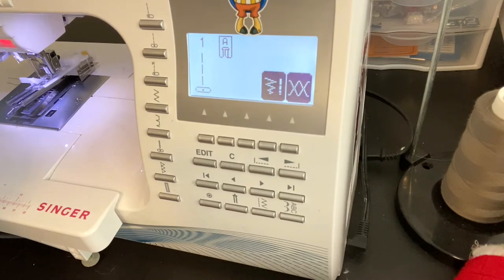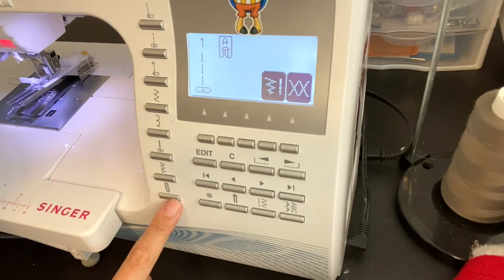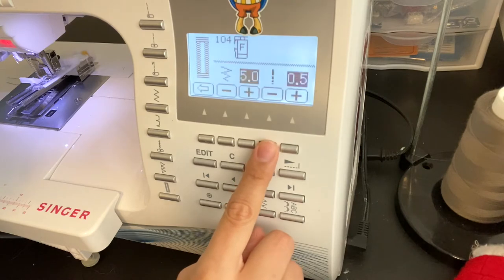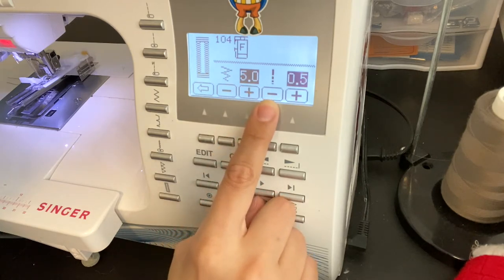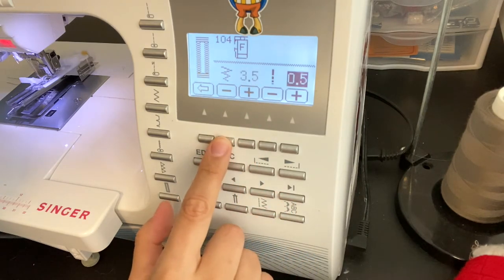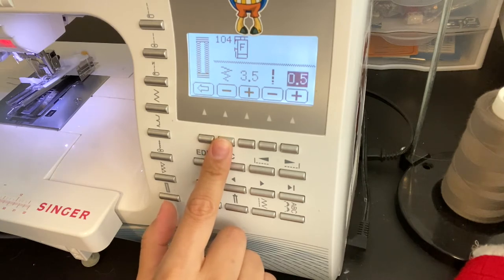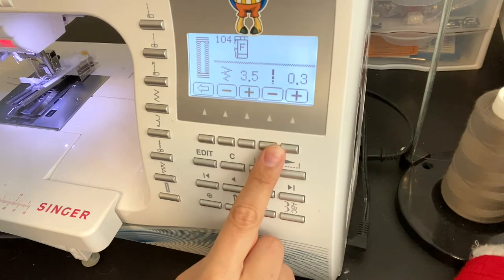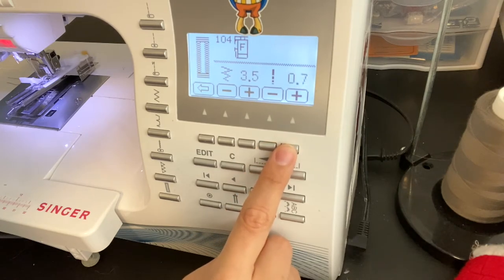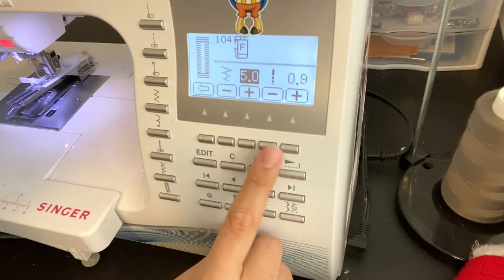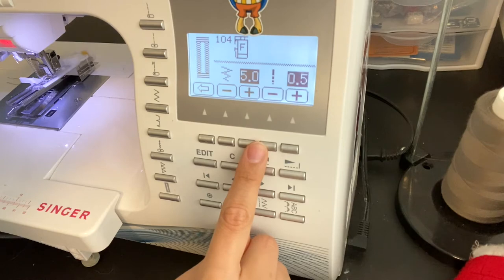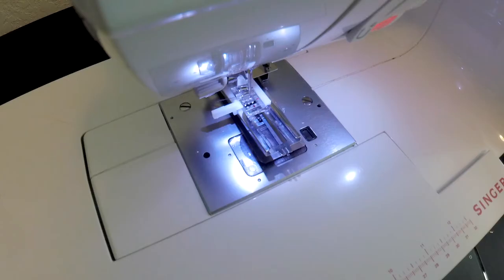Going to my machine options, I'm going to select my buttonhole. From here I can play with the different widths and lengths of my stitches, and you can definitely do the same depending on how you want your buttonhole to look. It's highlighted right now because these are the recommended settings, but if I definitely want to do a smaller width or a shorter or longer stitch length, I can definitely do that here. For now, I will leave these at the recommended stitching settings.